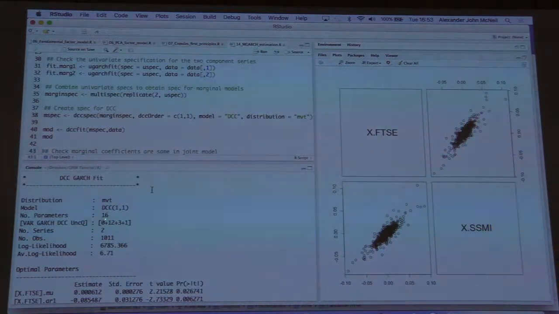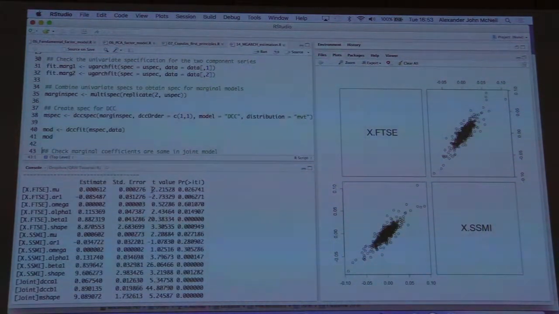There are 16 parameters in here, 2 series, and you get some information about the log likelihood, but you'll see the parameters now emerging. For the FTSE, there are all the parameters that specify the GARCH model for the FTSE. And I did put in some autoregression, but that's not so important. You see the parameters of the GARCH. And then there are the parameters for the SMI. And then here are the two parameters for the dynamics of correlation. And finally, this is the degree of freedom. It's not that small, actually. The degree of freedom is 9 for the multivariate student.